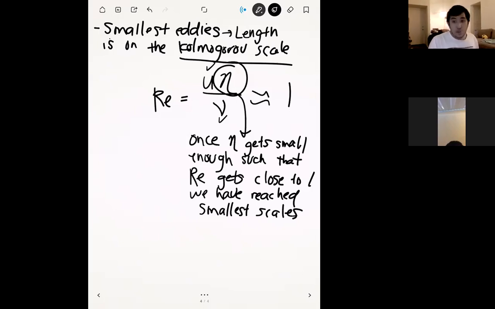Okay. And so once we reach the smallest scales, something magical happens, which is different up to this point, because we know that this breakup of big eddies into smaller ones is purely an inertial process. So viscosity hasn't actually factored in yet. The only place where viscosity actually factors into turbulent flow is once we reach the smallest eddies.